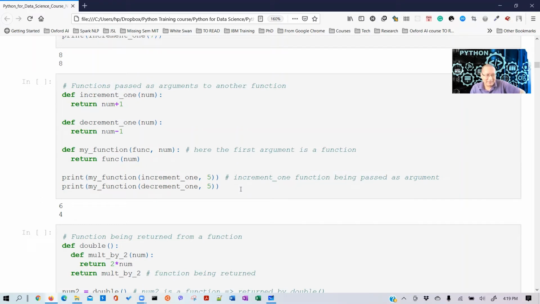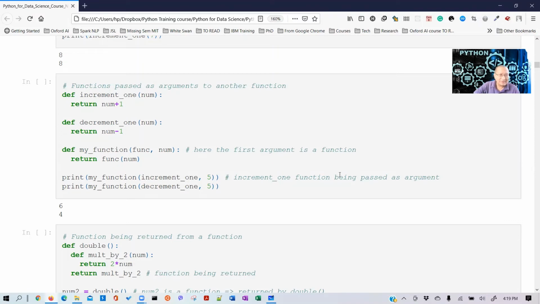The idea is very simple. Although when you do it yourself, you'll find that it's very simple. So everybody okay with this? Yes, sir. Okay, so that's how it works.